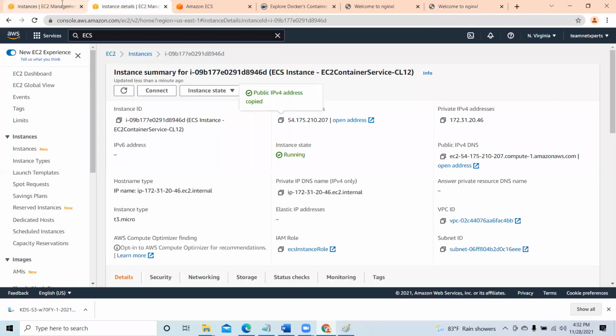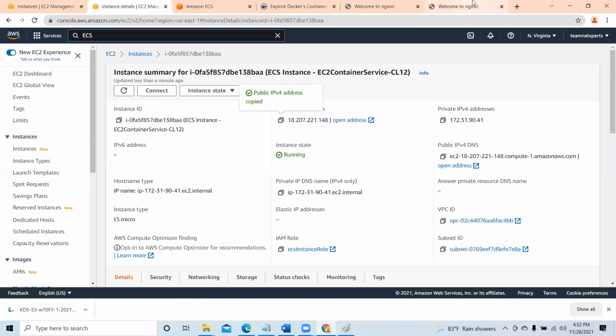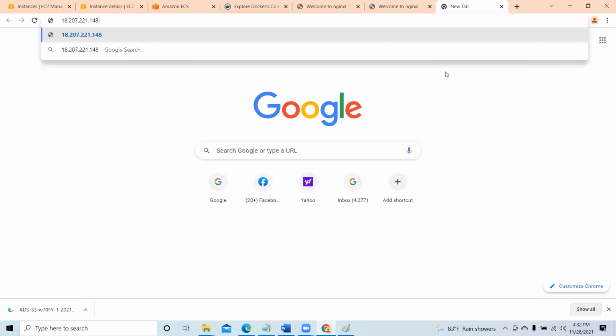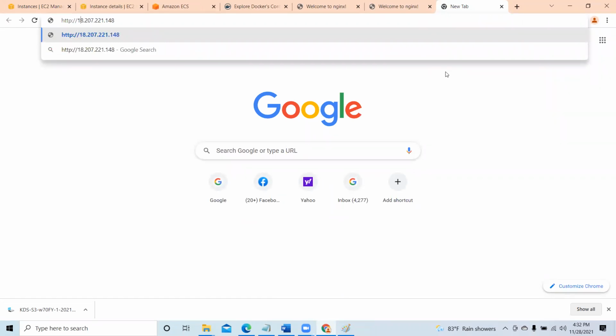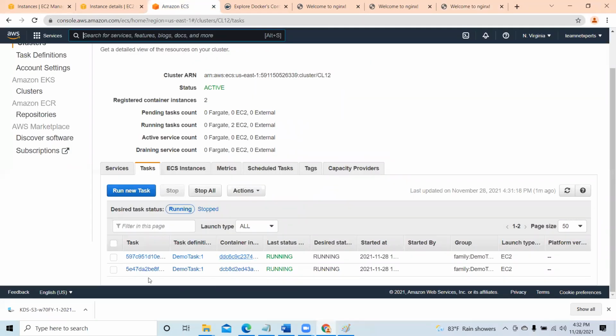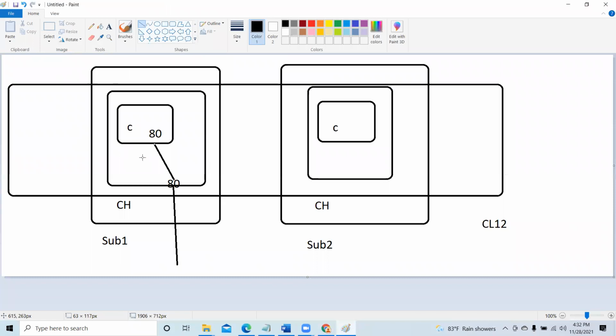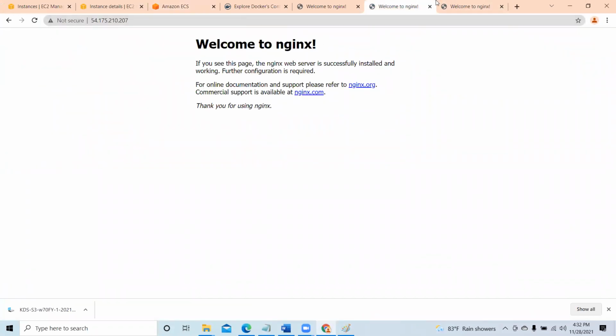Let me go to the other instance and see whether it's running or not. Just put HTTP, enter and see. So both tasks are running. Here we are using port 80.